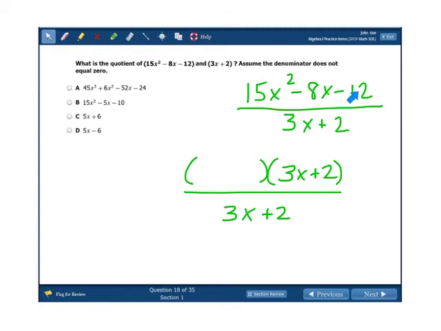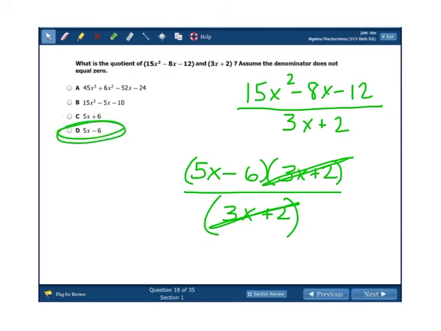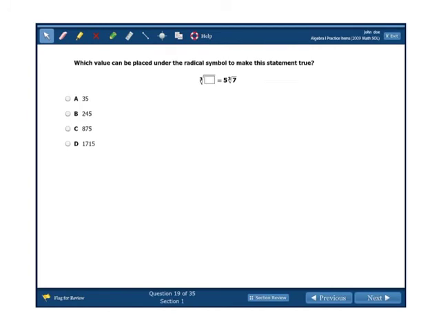If this is a negative 12, what would you have to multiply by a positive 2 to yield or to give you a negative 12? Well, positive 2 times negative 6 would give me a negative 12. If this is a 15x squared and this is a 3x, what would you have to multiply by 3x to give you 15x squared? Well, 3 times 5 is 15 and x times x is x squared. If I now understand and recognize that because these are the same at the top and bottom and because this is a product right here and not a sum or a difference, these cancel each other out. And all I am left with is 5x minus 6. So these questions aren't as hard as you think they are. And they're not really even about quotients. It's about factoring and recognizing where you can divide stuff off.